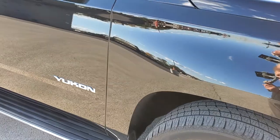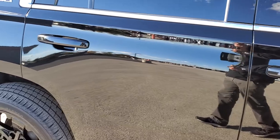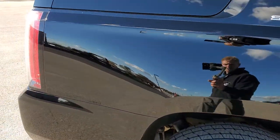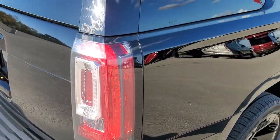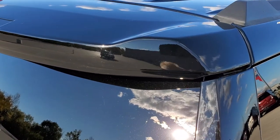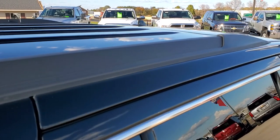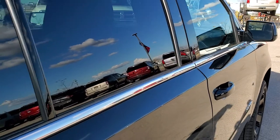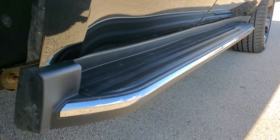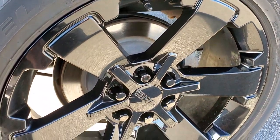As you go down this side of the vehicle, take note of how clean the body is, how reflective and mirror-like that paint is. We take these HD videos so if you are far away or cannot make the trip down but are still interested in purchasing the vehicle, you can see and hear the vehicle and have confidence in what you're looking at before you even get here, so there are absolutely no surprises. That's why we offer the Summit Auto Fast Pass option — a link to our website where you can apply for financing, get pre-approved, see a payment quote, even appraise a trade, all from the comfort of your own home.